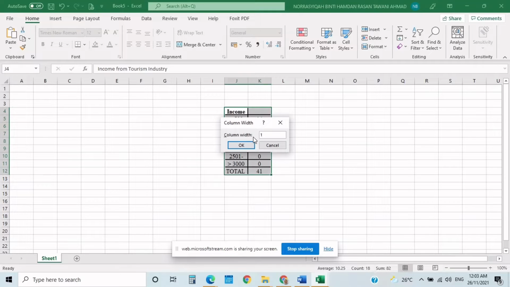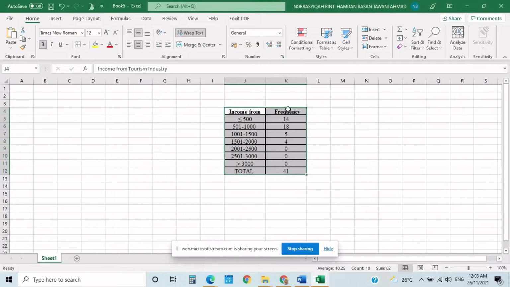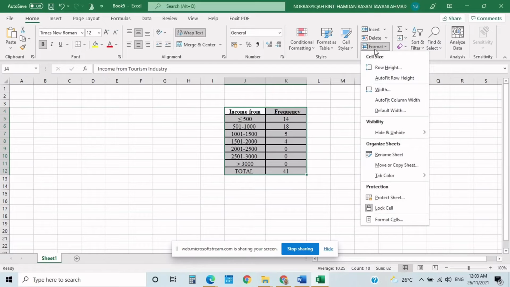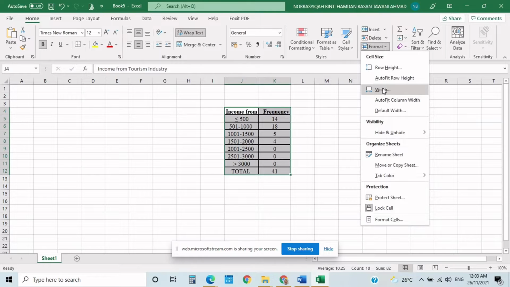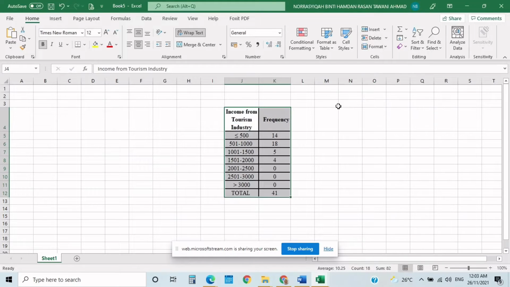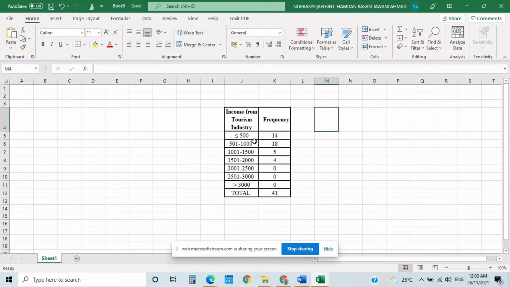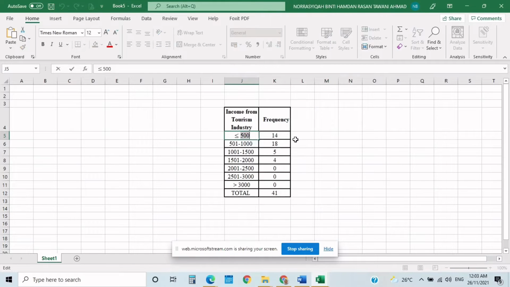See, I insert any values that I want, but you can also click auto fit column width and auto fit row height, just to make it auto fit to the values and to the cells inside your table.